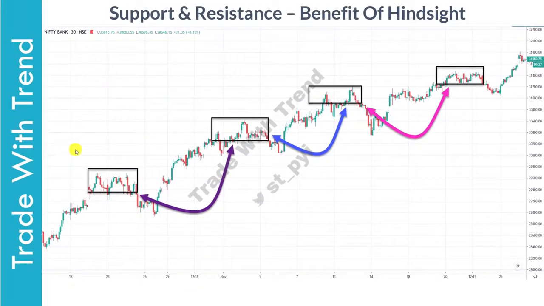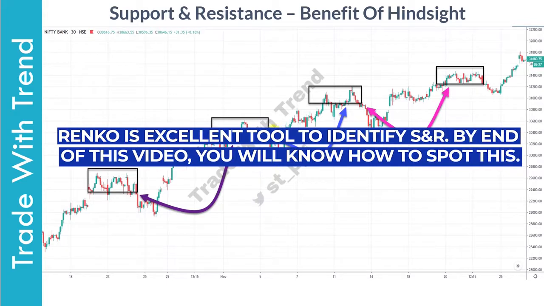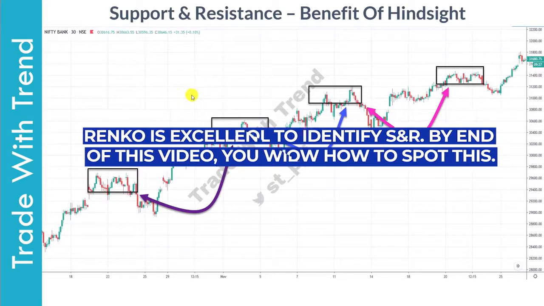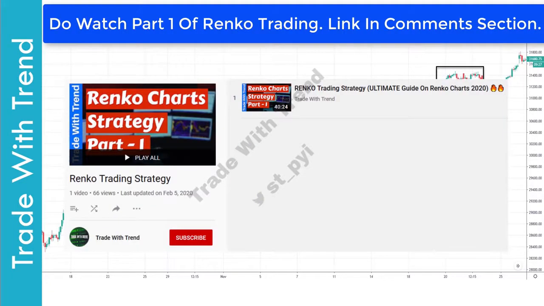So again, this is one topic that is not covered that often because this is something that you encounter in real-time trading, and this has to be addressed in case you want to become a good trader in terms of identifying support and resistance levels. Now, in this particular video, I will show you why RENKO chart is a much superior support and resistance indicator, if you may call it, and why you should be using it. And I'll also show you some potential problems in RENKO chart. And towards the last section of the video, I will also be suggesting solutions for the same.